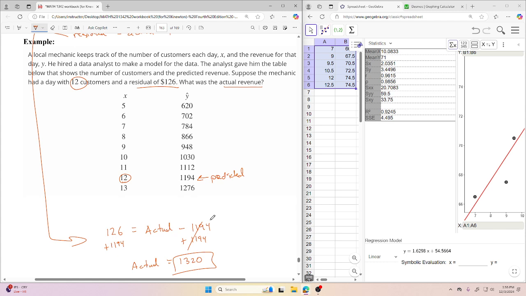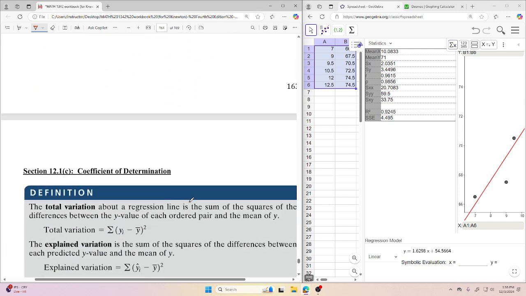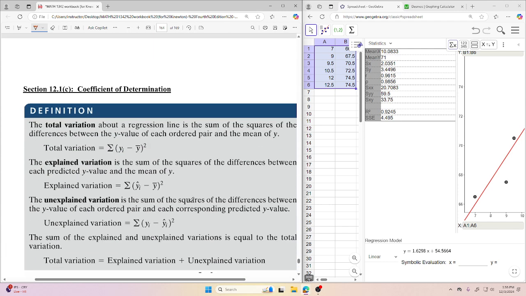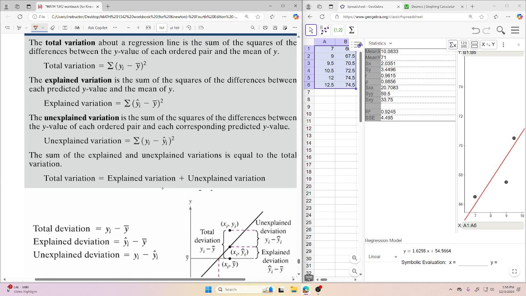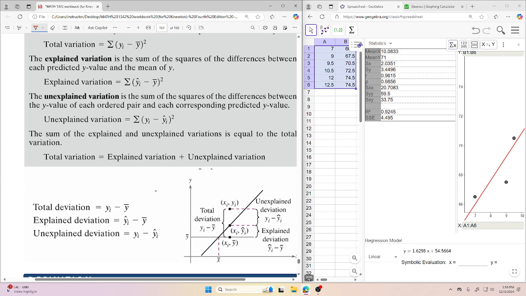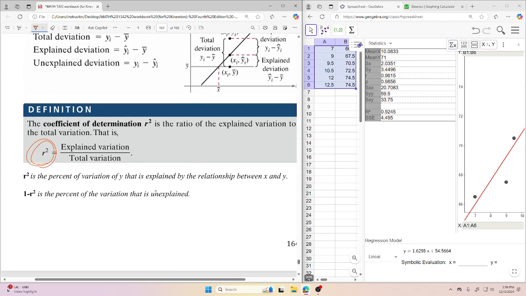Any questions? Good times. Keep scrolling. We're on the next section, and this is actually one of the easiest ones ever. The only big difference that we're doing here, I think they're talking about explained versus unexplained. It's r squared. Now this formula right here is super important. We're going to have to use it once in a while to find r squared. So what we're going to do is pop it into GeoGebra, get the answer, and put it back in. Easy enough. And once in a while, we might have to say 1 minus that.